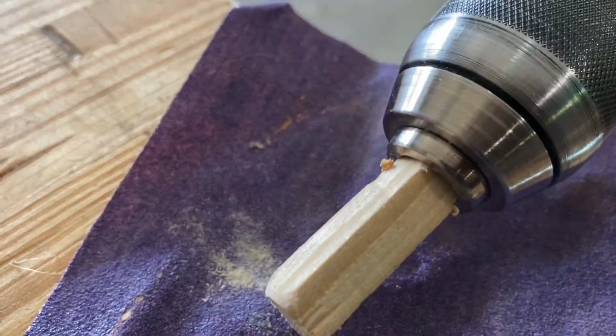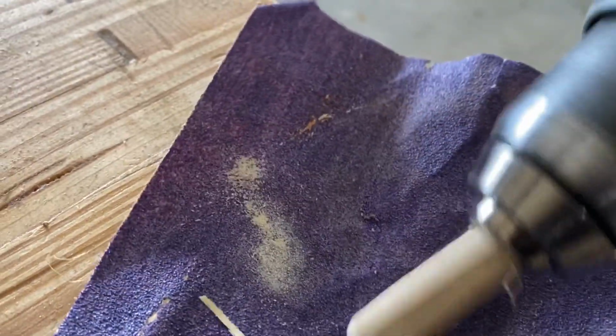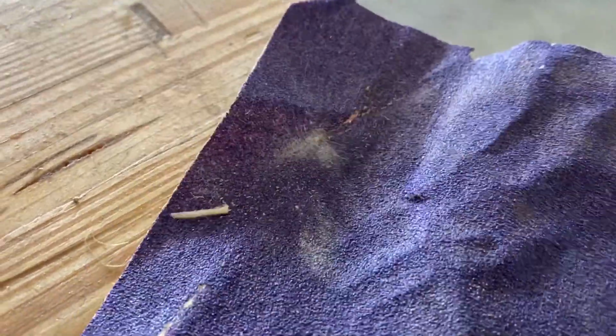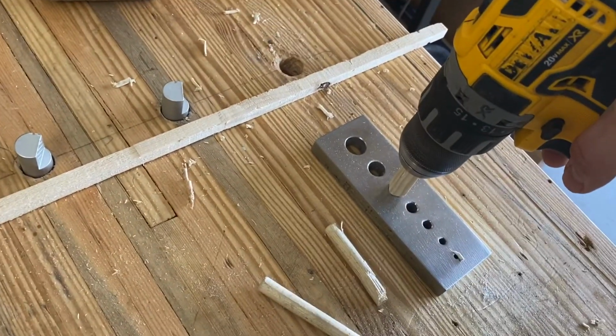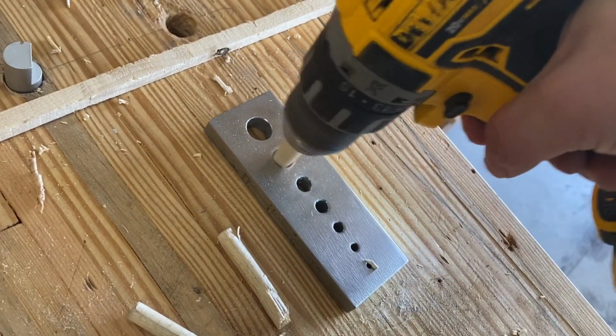You see how we're getting that edge there? That's what we want. So we pretty much have our edge now. And now what we want to go ahead and do is pop it into here like so. And we want to just give the quick hammer all the way through.